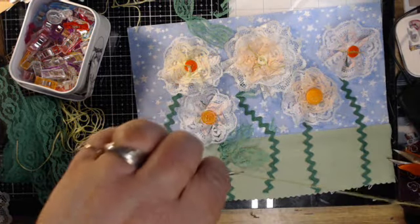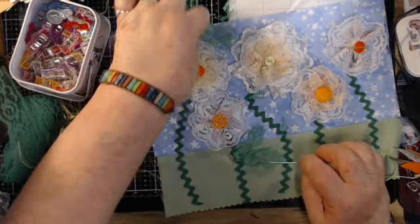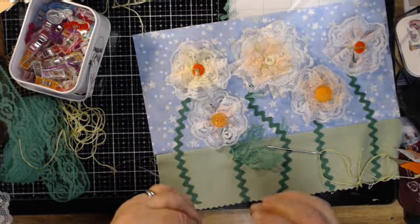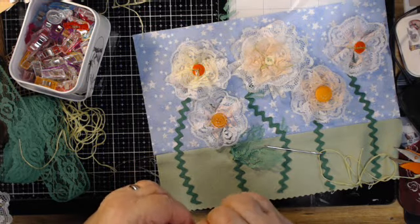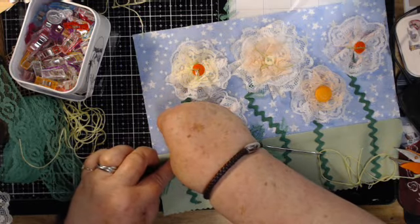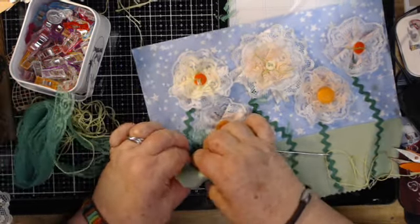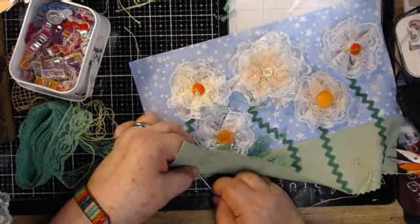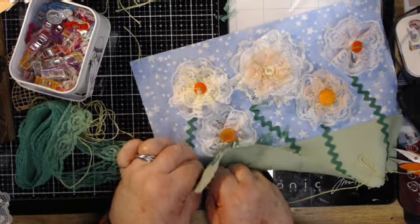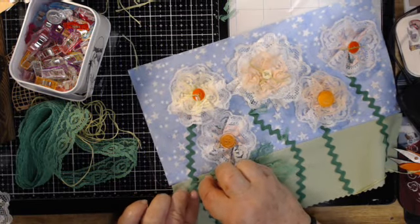See, when you get a challenge, it's really neat to be challenged into something that you really say, oh, how will I do that? And you don't really know, so you just kind of wing it. And then, like right now, I am thinking this thing is cute as ever. I think it looks pretty cool.